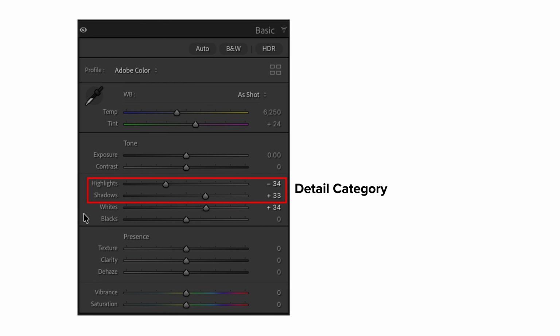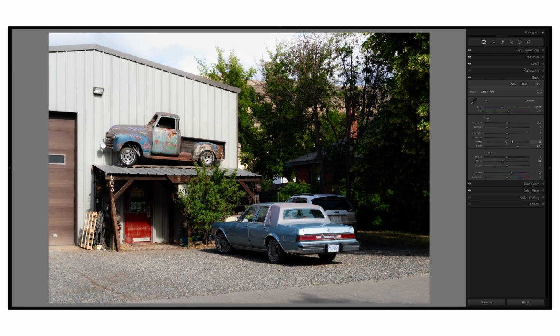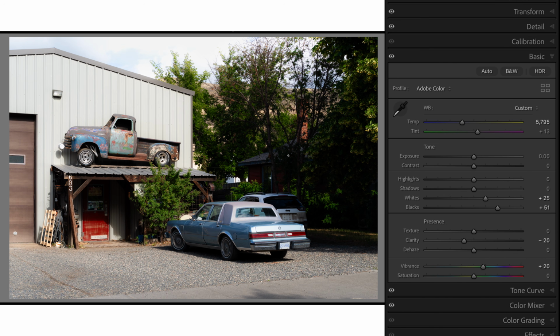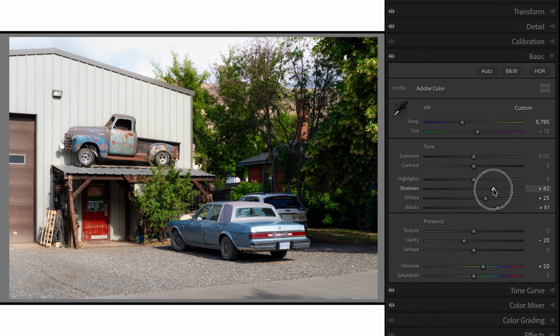So now we can move on to the quote unquote detail sliders, or the detail group of sliders, which is our shadows and highlights. So looking again at this image, in the shadows, what do I want? Do I want more detail or less detail? In this case, I want some more detail, especially down here where it's darkest and under this door. So I'm going to bring those shadows up as well. Let's do a fair bit. Let's go 34. That looks pretty good to me. We've brought out a lot of the detail in the trees and under that door again.